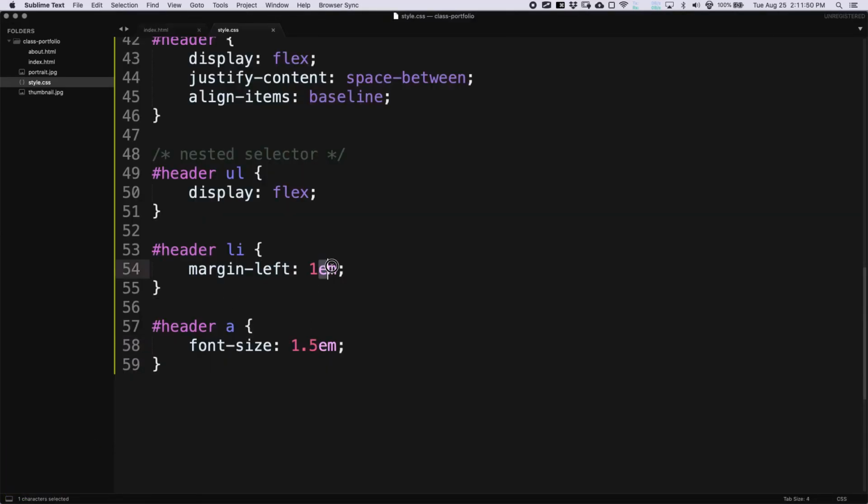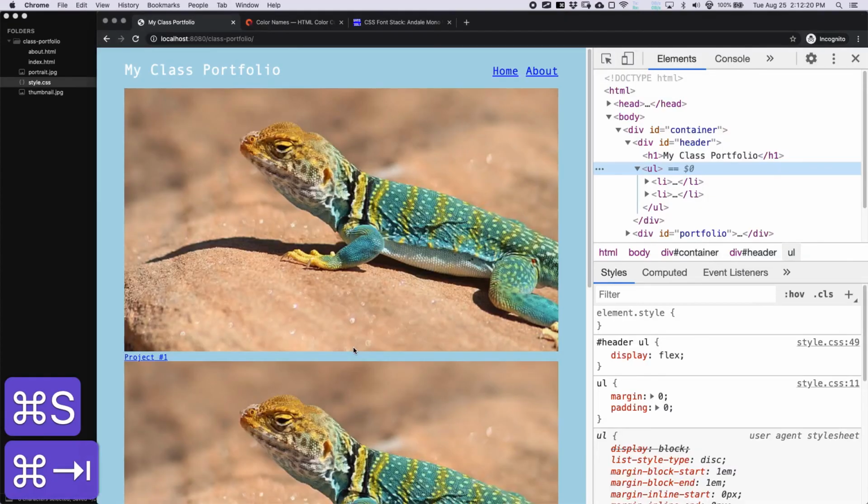Quick review on the EM. That's just a default unit. So whatever the font size for the body is, that's what 1 EM is. So if the font size is 16, 1 EM is 16 pixels, and 1.5 EM is 16 plus half of that, which is 8. So that's 24 pixels. So it's just a relationship. It's just a unit that changes depending on your base font size. So it's a good unit to use because you can just use like 1 or 2, and they'll be relative to everything else on the page.